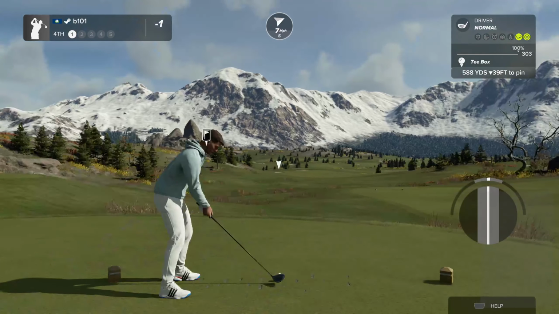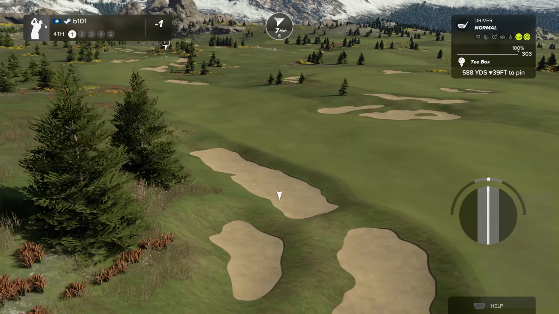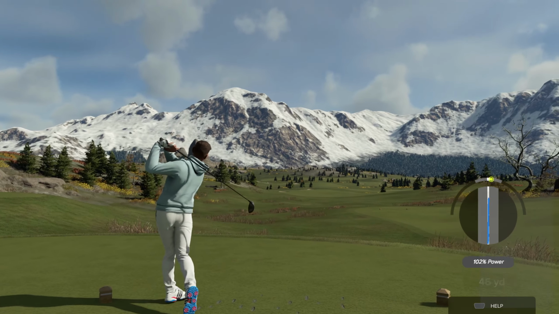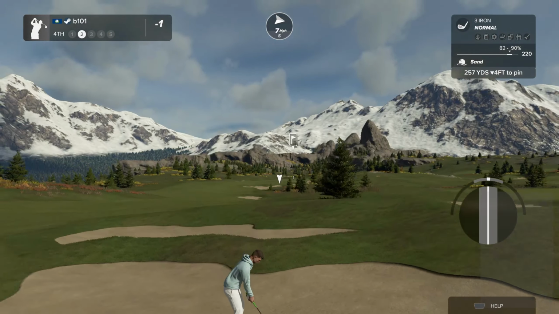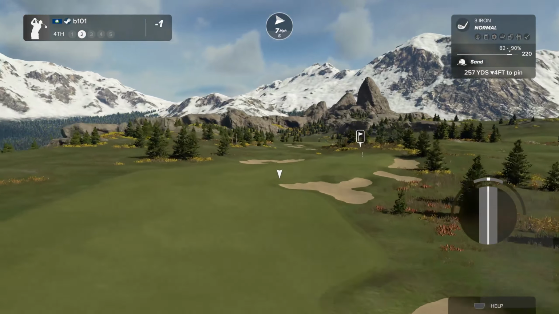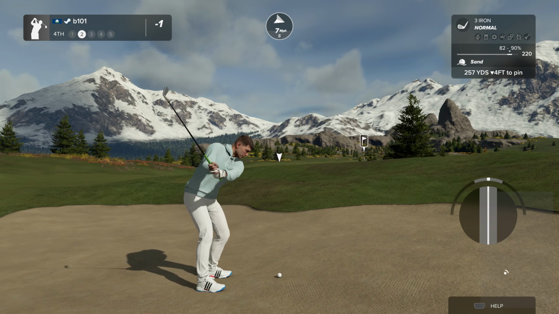I do think it's one of my more scoreable courses, but there's enough in there to trap you if you're not careful, or you take on just a bit too much. So like here, diagonal bunkers, etc. Bailed on the tee shot, going in the bunker. Shame, because I really like approaching this par 5. I think up to here, and then we can get the angle a little bit more.